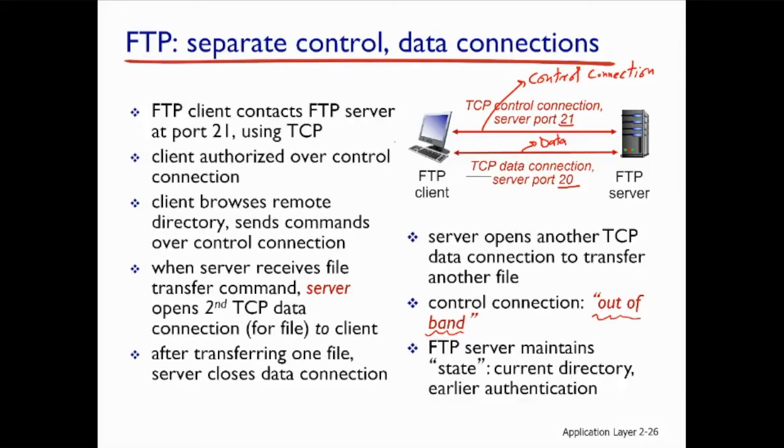So in contrast to FTP, HTTP, that we have just discussed, is basically in band. In band means that it sends its control information on the same connection, and we call FTP out of band. Why? Because we have a separate TCP connection that is used to send the control information separately from the data information.